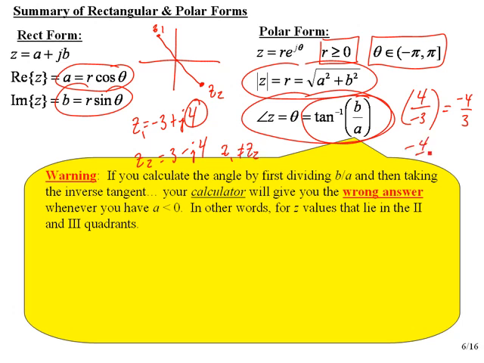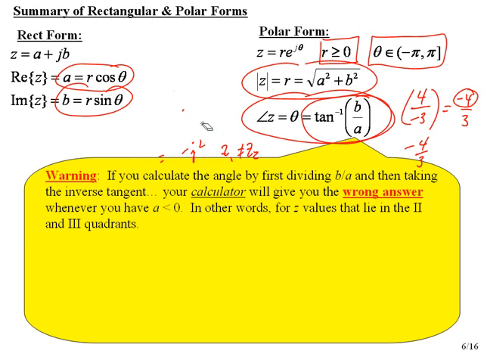And so when you take inverse tangent of minus 4/3, how does your calculator know which of these two angles it should get? That one versus that one? Well, your calculator doesn't know. So whenever you give it a negative number, it makes the assumption that the top number was the negative one. Or in other words, the imaginary part was the negative one. So it always assumes that the real part is positive.